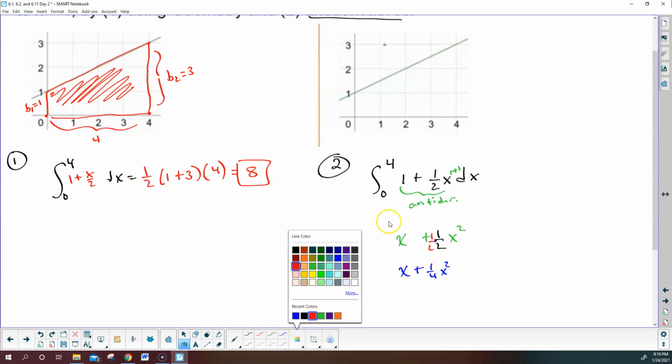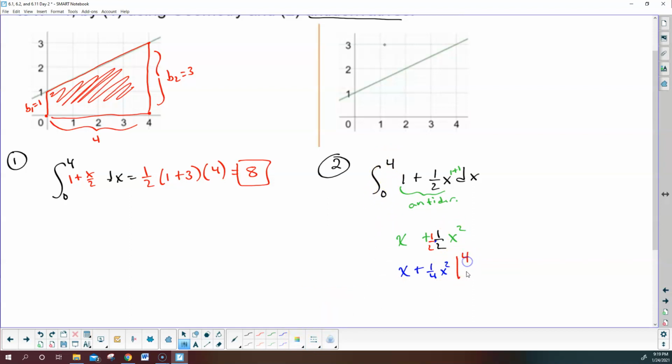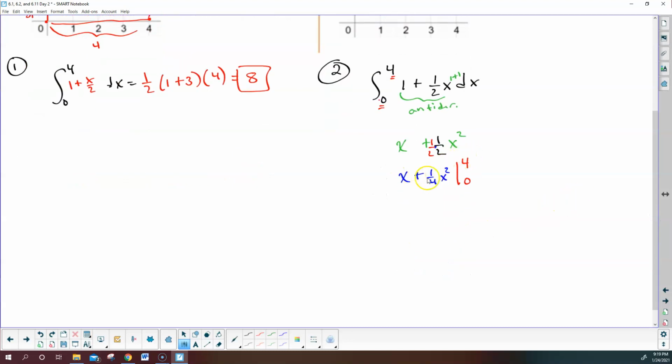And then what happens now to these endpoints? Well, we're going to get into this a lot sooner, but when I take the antiderivative, now a lot of people are saying, what happens to the plus c, right? This is something when you have endpoints, the plus c is already taken care of. So if there's a limit at 0 and a limit at 4, then you don't have to worry about the plus c. Okay? Well, what does this mean?